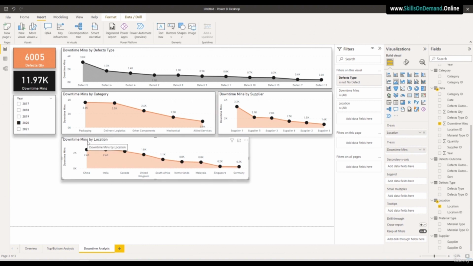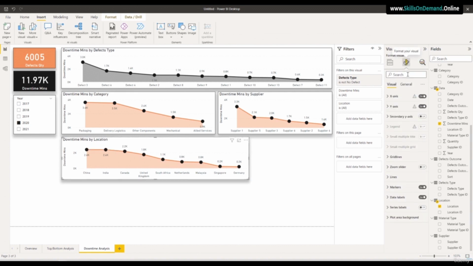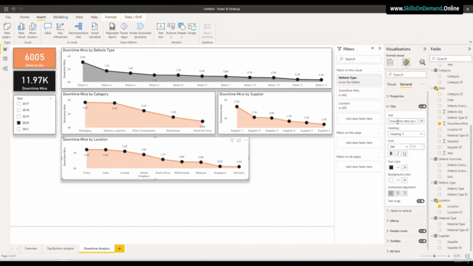Change the title as Downtime Minutes by Location. We have the result.